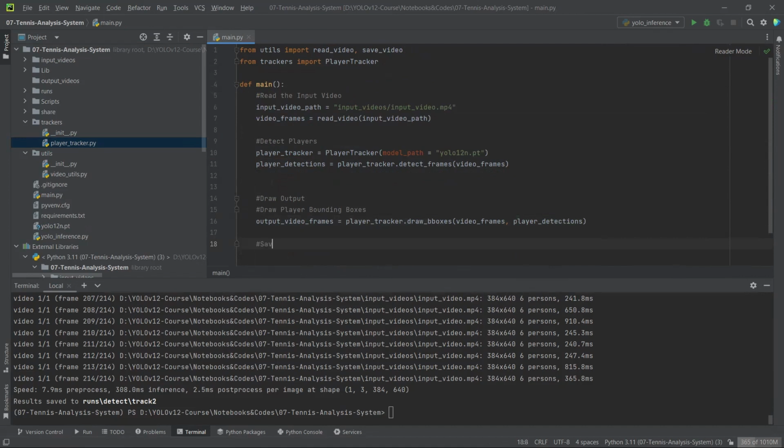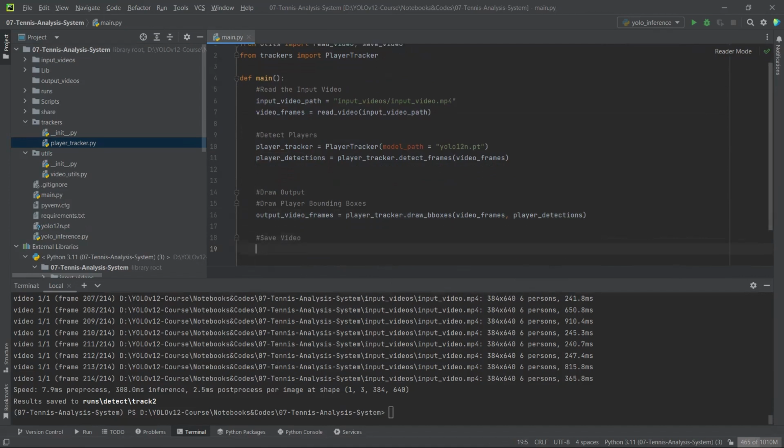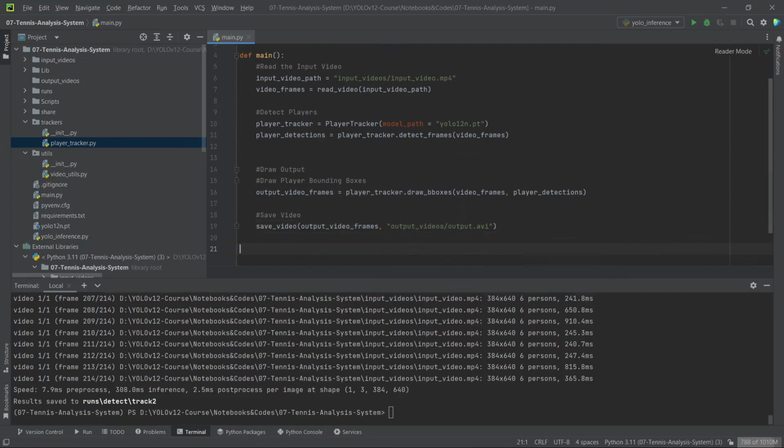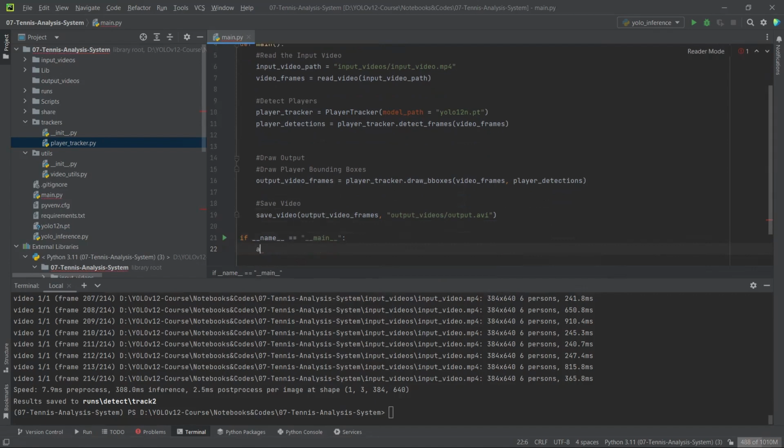Then you also want to save the output video, so we can just call the save video function. Here we have passed output video frames, and here we have output videos directory, and inside this we will have our output video saved by the name output.avi, and then I will just write if name equals main, then we'll just call this main function.